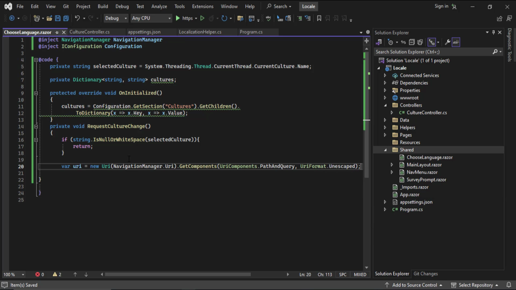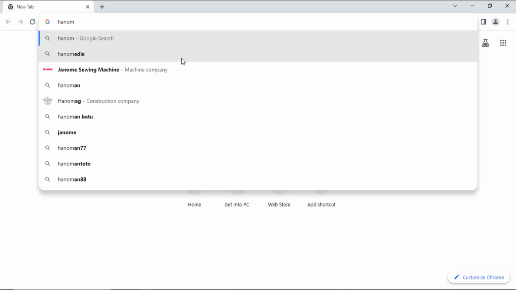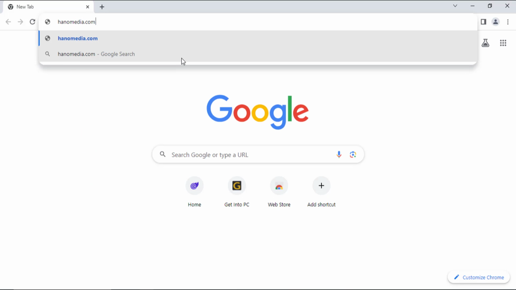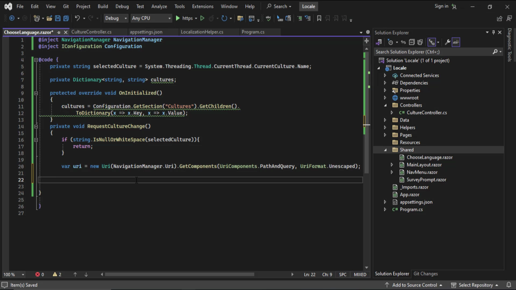After we are done with that, we are going to make the query. And when I say the query, there are some points when you go to a website. For example, let me show you. Let me say I'm on my website as hanumedia.com, and you will see there will be something like a question mark, and for example service equals, for example, IT, and for example lang equals en. And this is the query that will come after this question mark, and we're going to use the same approach to set the language. So let's see how that can be implemented.